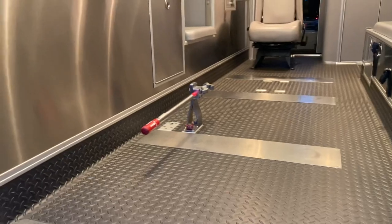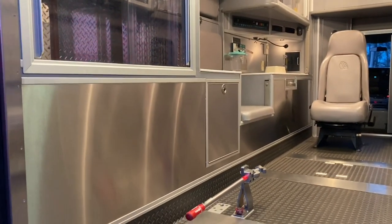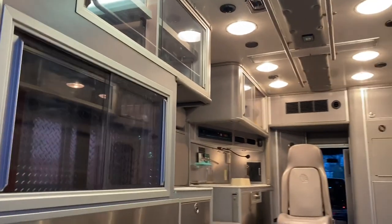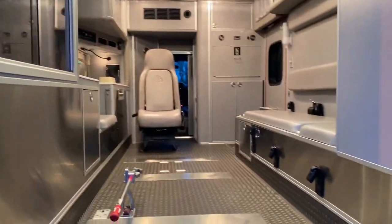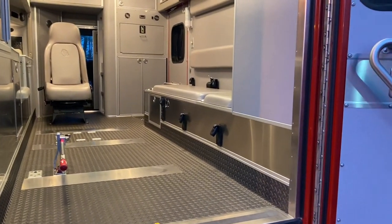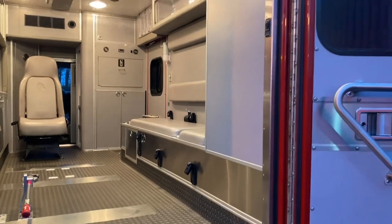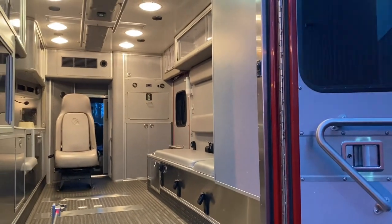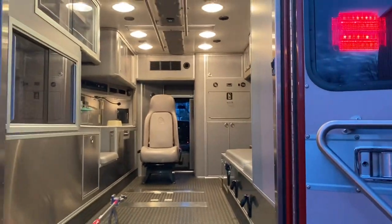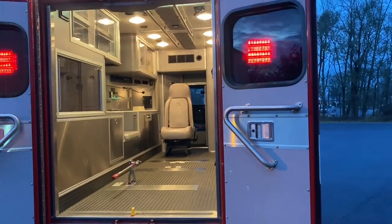Look at this floor. Stainless steel side paneling. It's unfortunate that MedTech went out of business — MedTech probably made the nicest ambulances and they built them extremely well. I don't think anybody builds ambulances right now as well as MedTech did. Maybe that's why they went out of business — because they put too much effort into all their trucks.